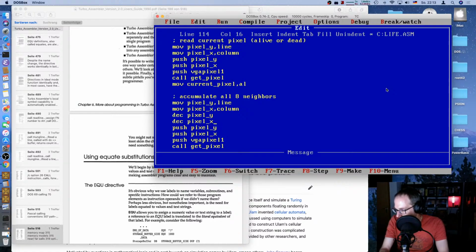Horst asked, will you do wraparound of the map? Yes, I will, but not in the first try, because right now we don't need it because we just have this spinning flippy thing. But eventually I will. Right now we will get a little bit of garbage in there at the borders, maybe, but it shouldn't be too bad, because right now if you run out of the screen at this point, even with the mode X, you will come in over here. So it will not be that bad, but you won't read the correct value anyway.